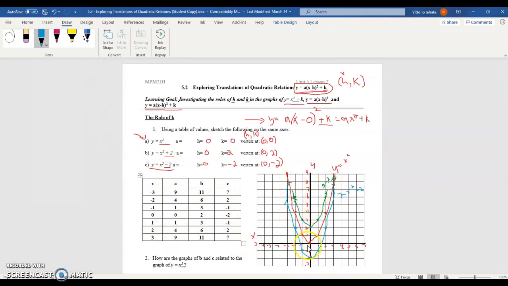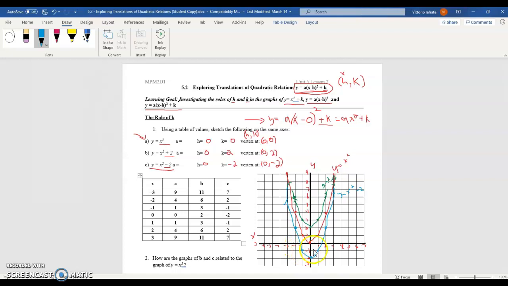Here we have x squared in red, and then here we have x squared plus 2. And let's look at the equivalent points. For x squared, when you're at 1, y is 1. But for x squared plus 2, when you're at 1, y is 3. Notice the y values are 2 units apart here. It's like the x squared value was moved 2 units up for that. Let's look at another point. When you're at 2 for x squared, you have 4. But when you have x squared plus 2, you have 6. So again, 4 to 6 is 2 units up.